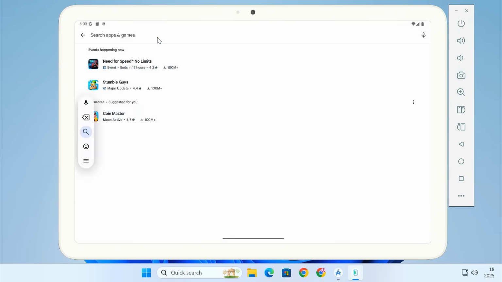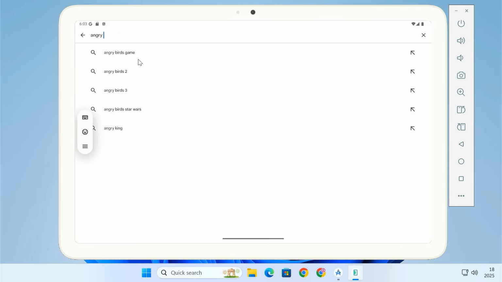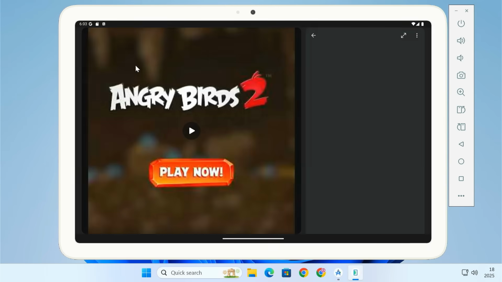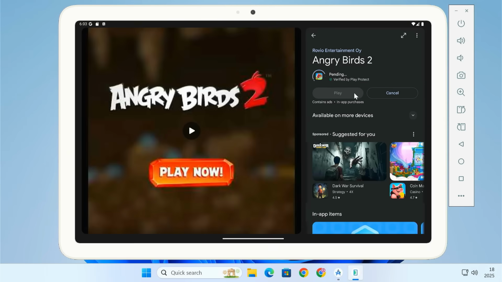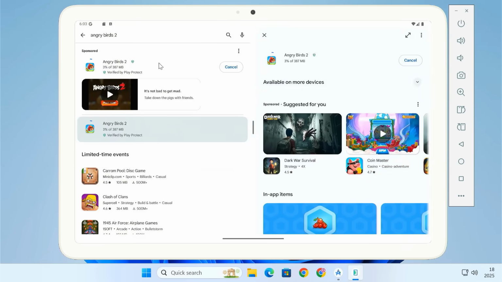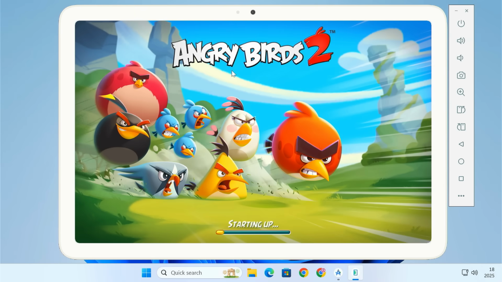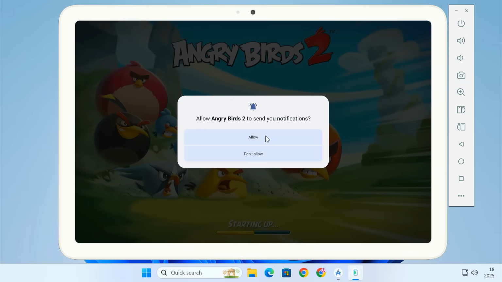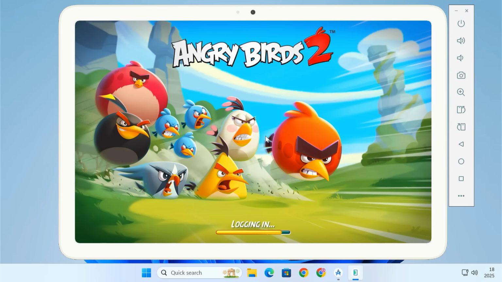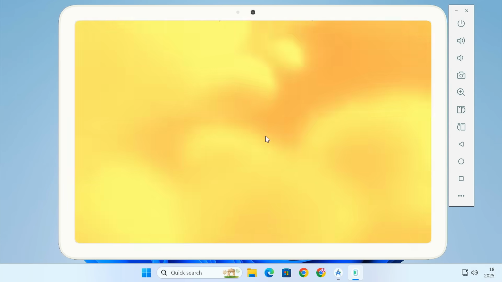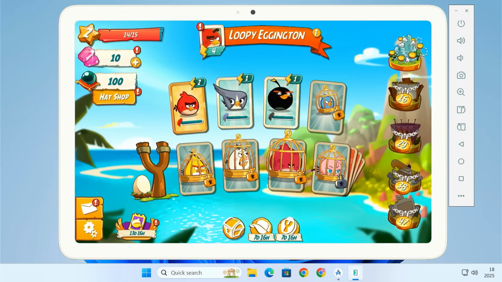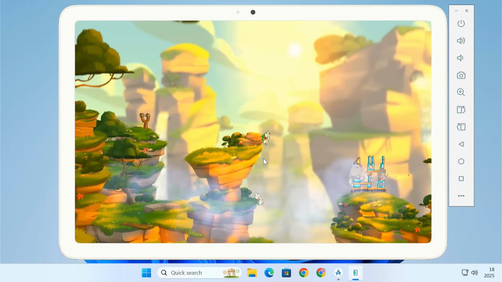Install casual titles like Angry Birds for a smooth experience, or push the hardware with more demanding games like Asphalt 9 or Call of Duty Mobile. Keep in mind that some online shooters like PUBG Mobile, BGMI or Free Fire may not perform perfectly due to compatibility issues or anti-emulator checks. Still, most single-player games, arcade titles and casual multiplayer games run very well. You can even connect a USB gamepad or set up keyboard mapping for better controls.